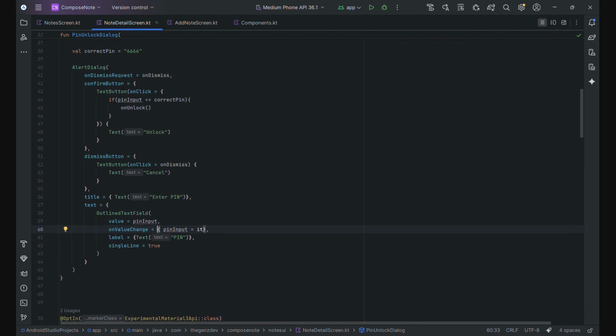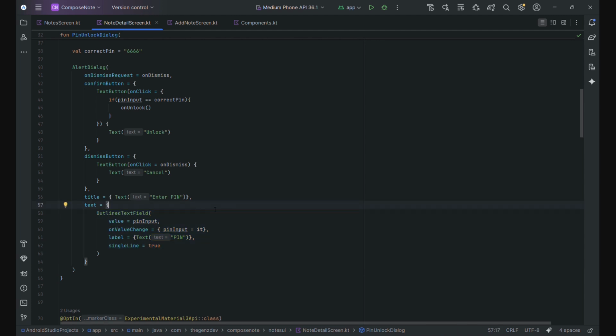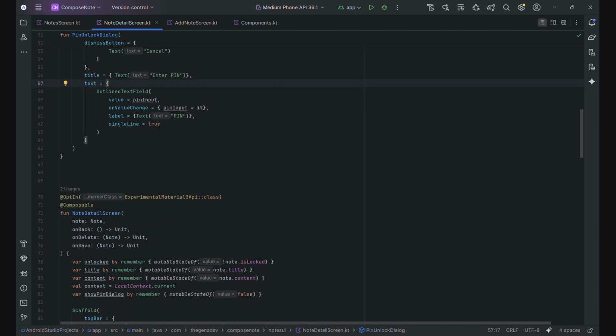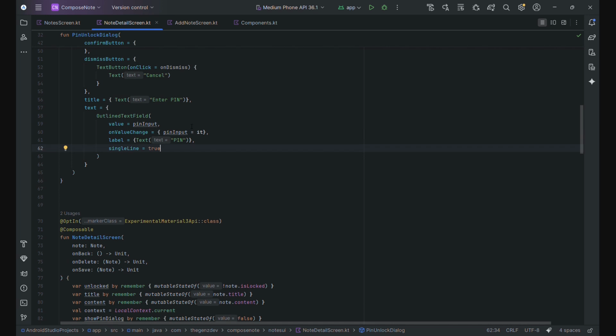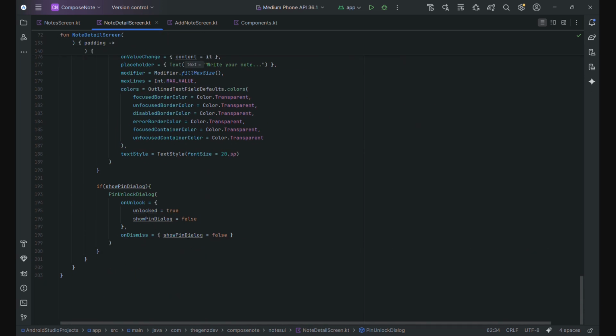No, for this alert dialog the title is enter pin, and we have an outlined text field where you can enter your pin, and the keyboard opens up and you type it out, and it's going to be a single line one. Value would be pin input. On value change it's going to change it to the value you type. Okay, enough. And now we're going to see how to call it.